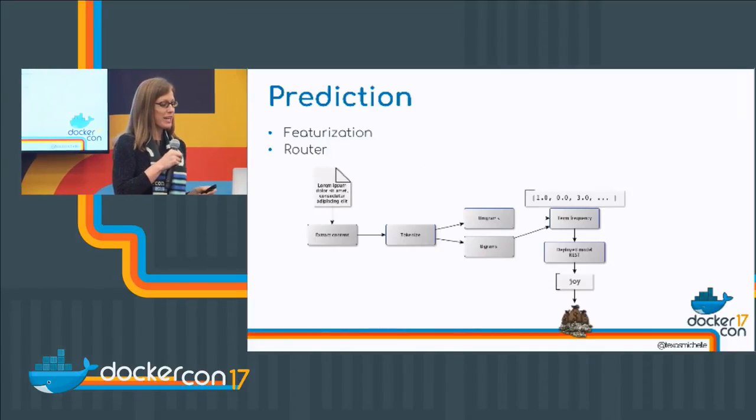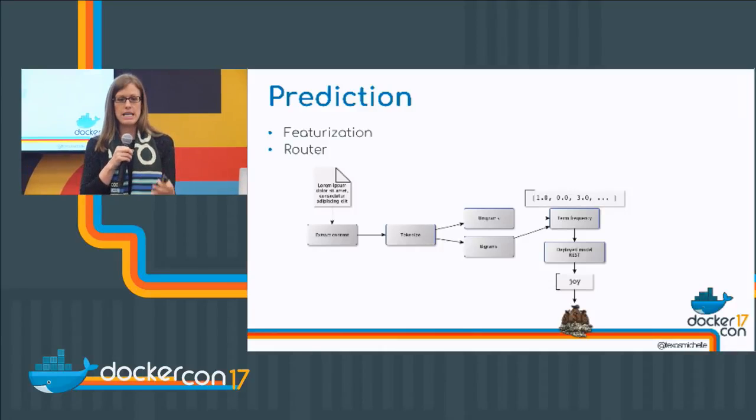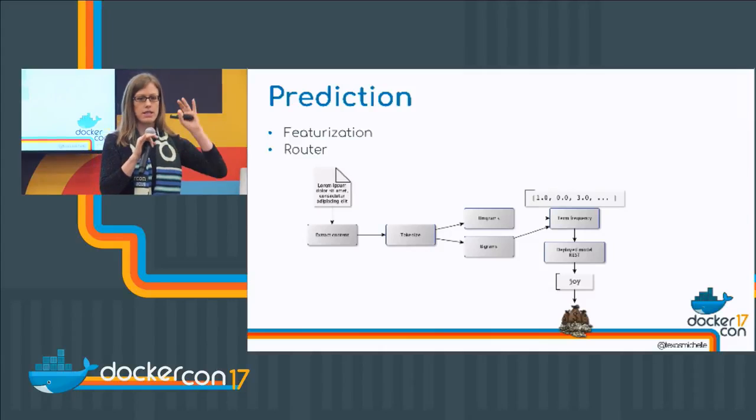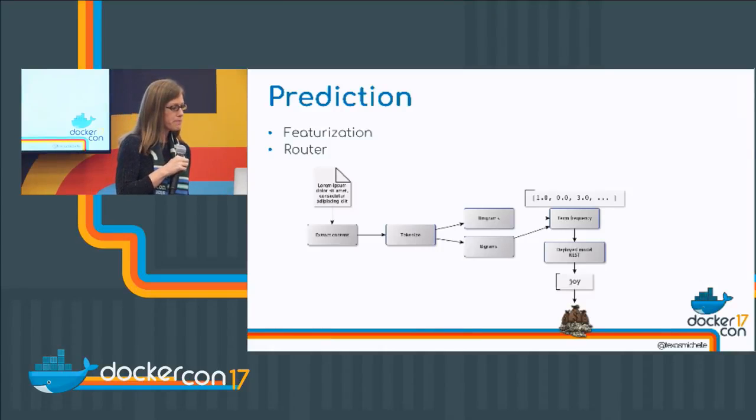The prediction phase is where you give it new text and you ask it, what emotion do you think this is? And that's where we would take each of the text, the Spanish and the English version, give it an emotion, and make sure that those match. And if it doesn't match, then we'd flag it for, hey, a human should maybe look at this.